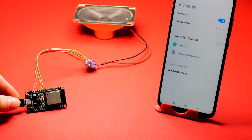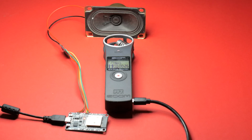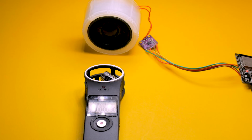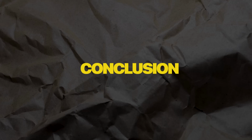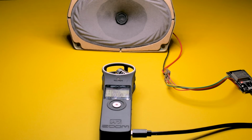Bluetooth connection. Sound testing. The sound is high quality and this model can be used in a Bluetooth speaker.